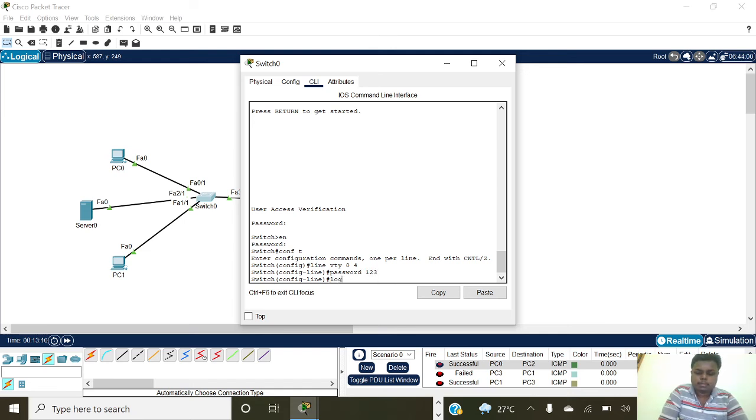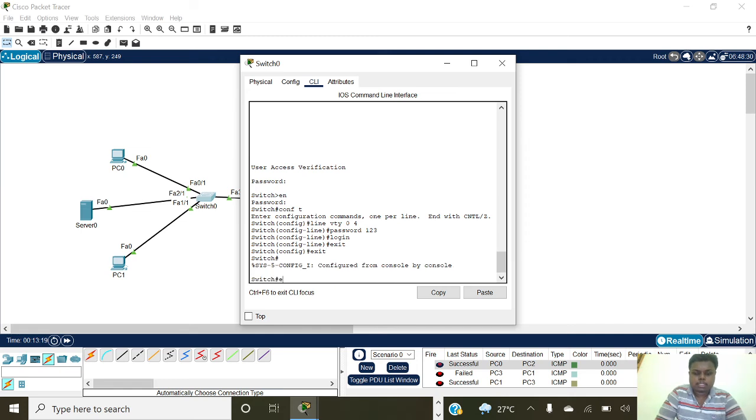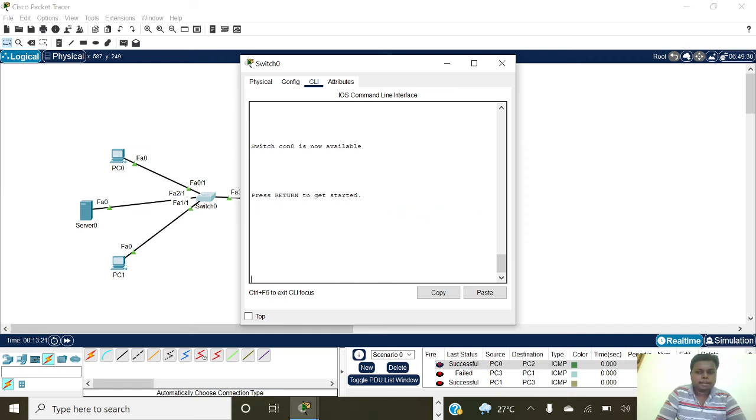Then give a login. Then exit, then again exit, then again exit. Now we have to give a password, so we give the password as ABC. We have to give enable again. Now we have to give the password as CSE.